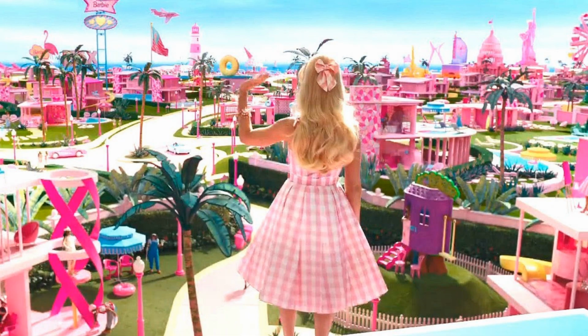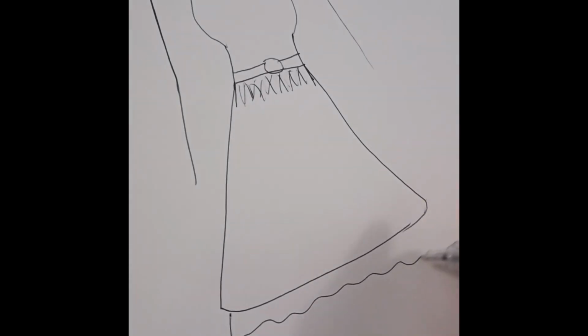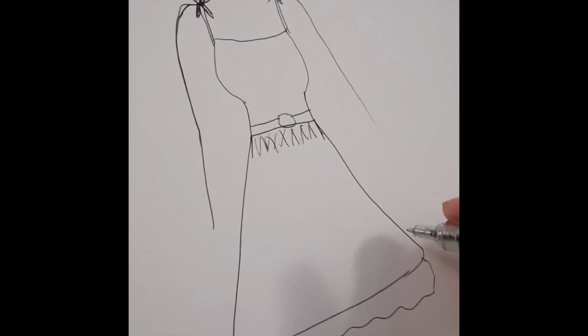My name's Danica. Recently, I watched the Barbie 2023 trailer, and I've been inspired by the pink buffalo check fabric dress. Absolutely adorable. Unfortunately, I wasn't able to find quite enough for me to make a dress or the swimming suit part, but I did find a teal gingham fabric from the fabric district, and I'm going to design an ensemble for me to wear to the premiere.